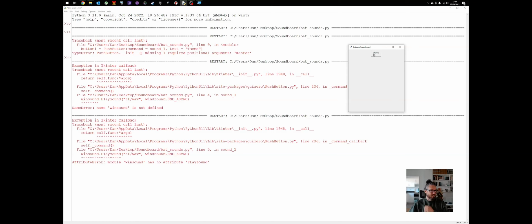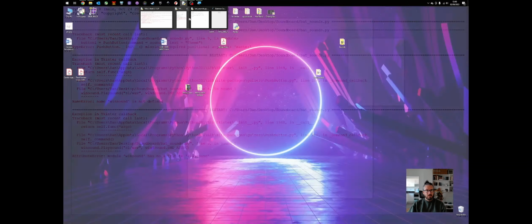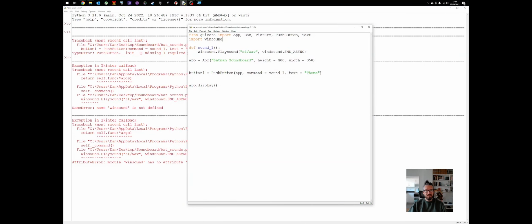Play sound, have I potentially spelt that incorrectly? Let's have a look. Yes, so play sound needs to be, where are we? Play sound needs to be capital S. This is one of the things that you will notice if you're new to coding or a beginner, is that you have to be aware of the syntax. A lot of programming languages don't follow what we would consider normal grammar of a language. Play sound's got a capital S in the middle of it. You wouldn't normally expect a capital letter in the middle of a word, but this is the programming requirement, so we need to ensure that we add it.